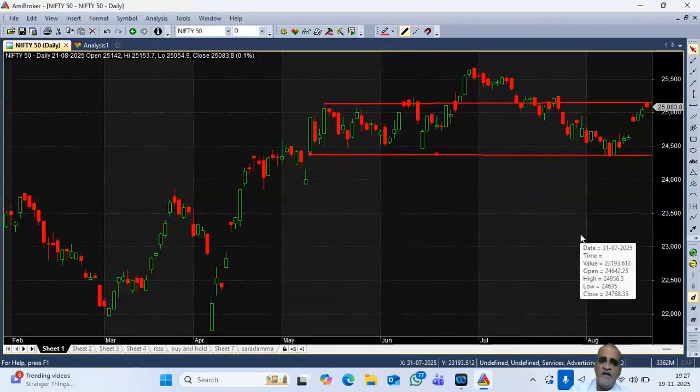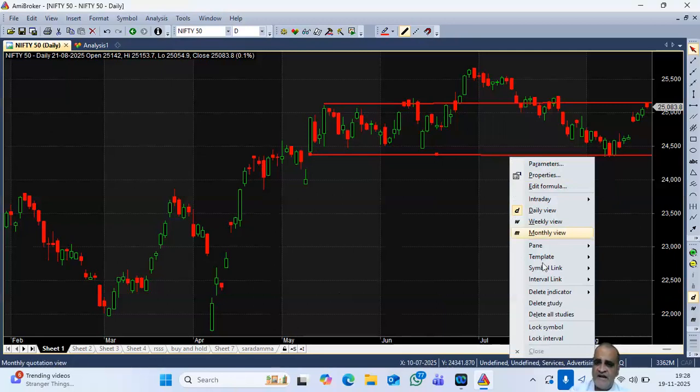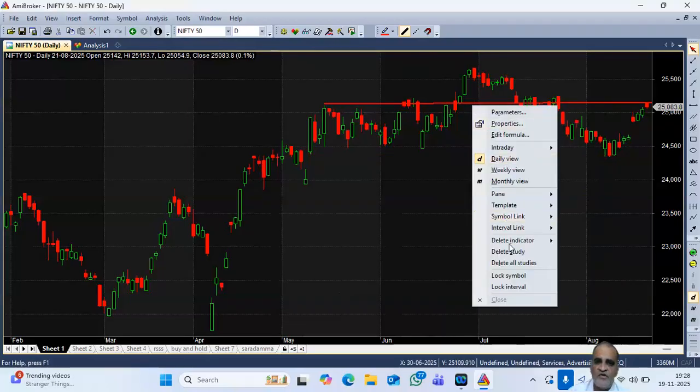Now you can see very easily how this level acted as a supporting level in the future. Actually, at this juncture, we do not know what will happen here. So our sole aim is to forecast the future. Then only we will succeed. That way, this is called a sideways trend. We have seen uptrend, downtrend, and sideways trend. Now we shall see how we have to take advantage of this. Let me complete this. Let me delete.